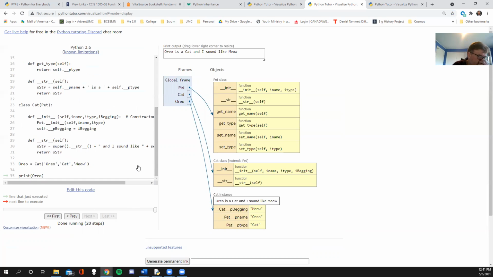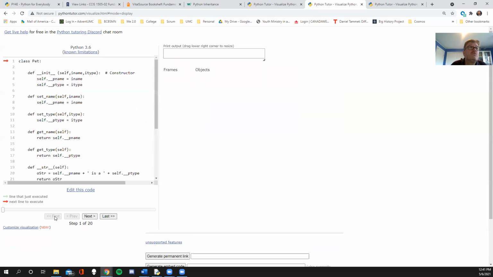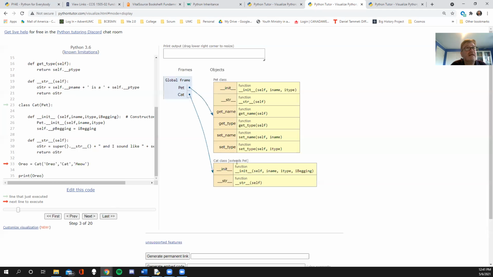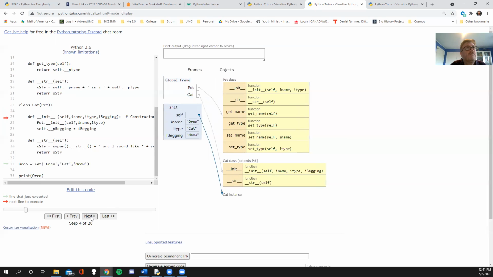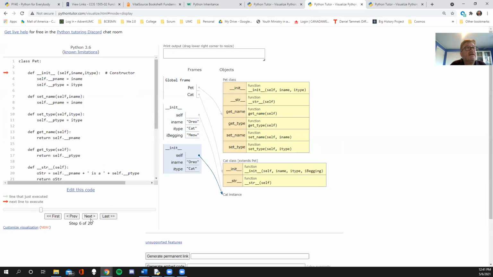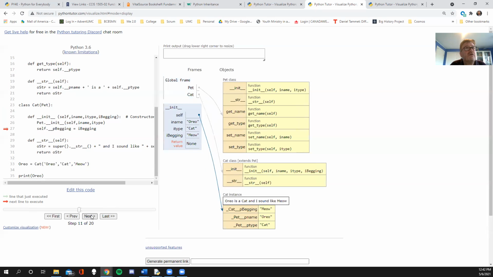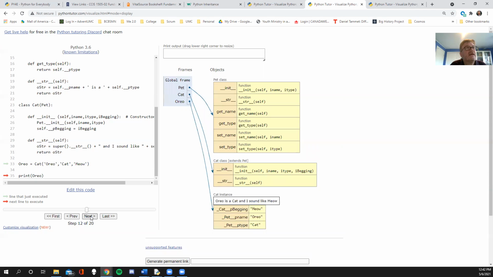And so that thing worked like a charm. So what happened here? Actually, this would be good to go through. The pet class is created. The cat class is created as an extension of pet, so it knows that it can do all this stuff, and here's some overrides. It's overriding whatever the init and the list are. And so then we go to Oreo. Where does Oreo go first? Oreo, the instance, first runs up to cat. Cat runs up to pet. It does all the stuff that the pet initializer is supposed to do. It comes down, does a little bit of extra loving with a meow, and then it comes out.